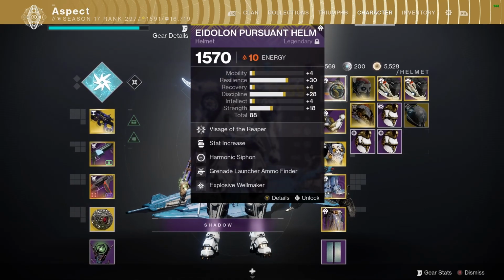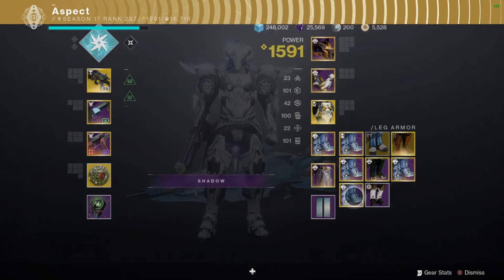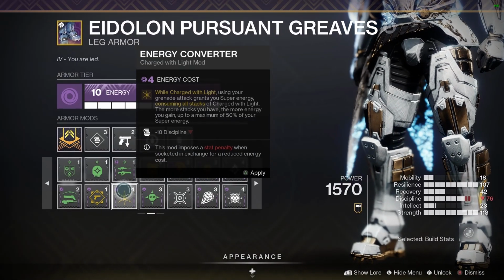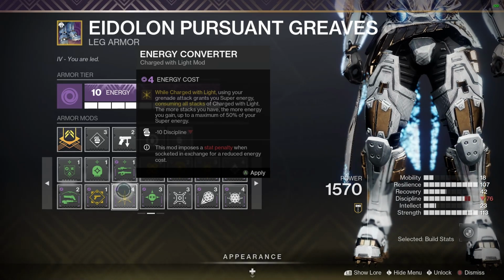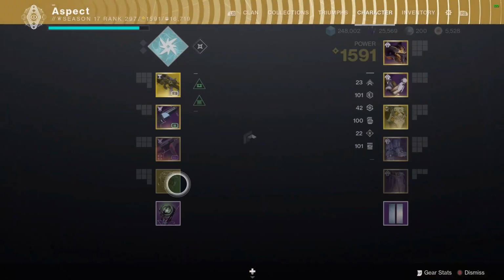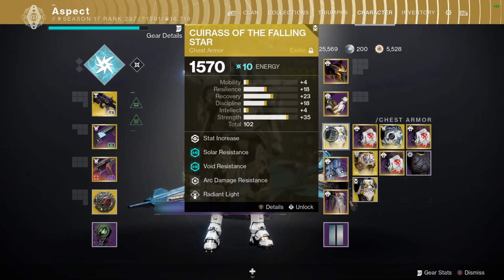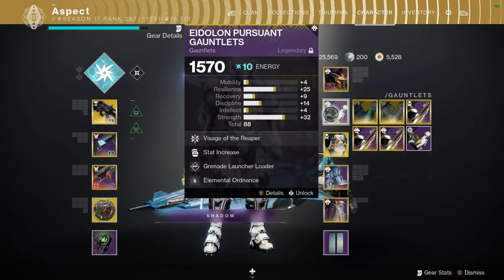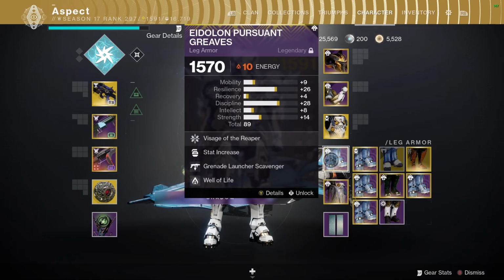But also, there is actually a different route you can take. If you don't want to go with the Explosive Wellmaker Well of Life route, you can actually run this mod right here. Energy Converter. It's pretty pricey, but of course, if you have mod freedom like I do, you can get that in pretty easily. What this will do is give you super energy back when you use a grenade if you're under 50% super. So you could essentially use Font of Wisdom to get your super fast with bad Juju. You'd pop your super, and then you'd throw a grenade immediately after to proc Elemental Ordnance, which will get Font of Wisdom back. At the same time, you'll also get a big bump to super energy from Energy Converter. So everything kind of just cycles together.